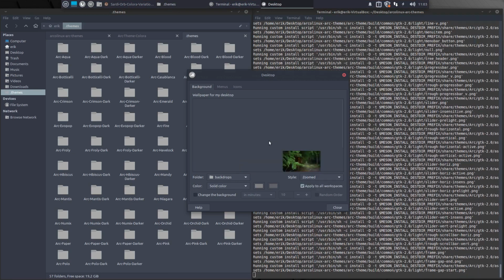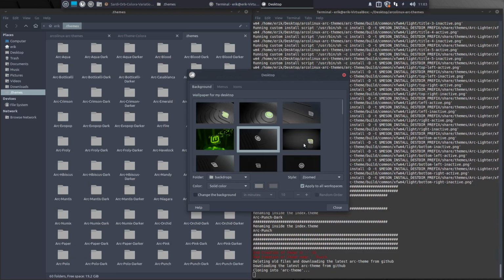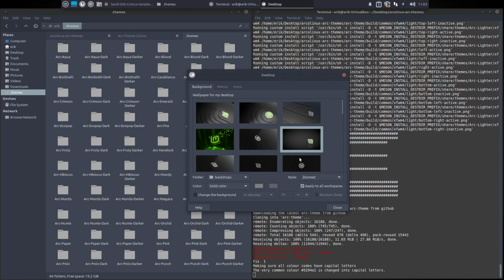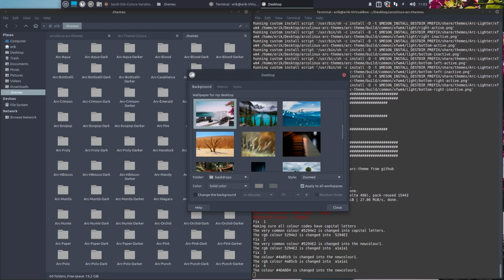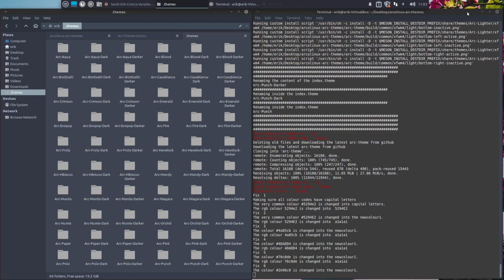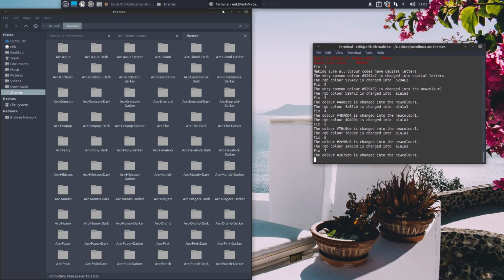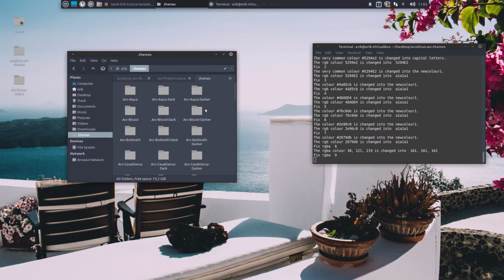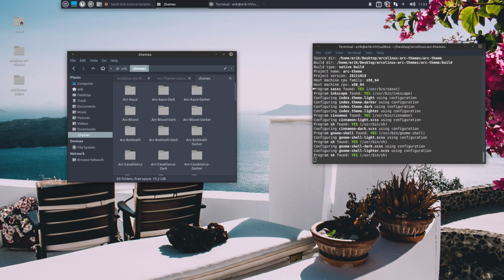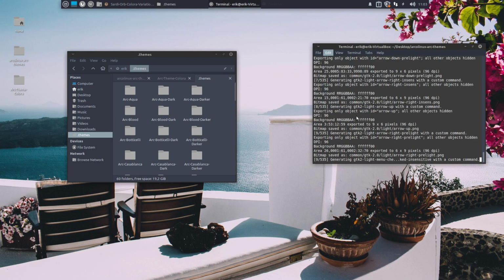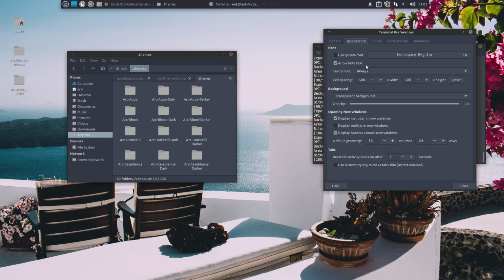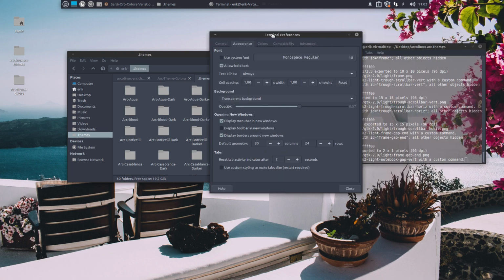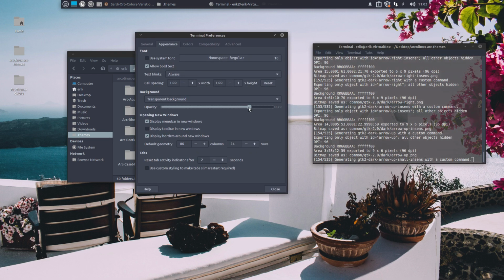Desktop settings. Let's take something else. It's quite a dark theme. How about that? And notice our terminal is not transparent. So edit, preferences. See if you can do it. Scroll output and all that. Fine. Appearance, opacity. Too much.